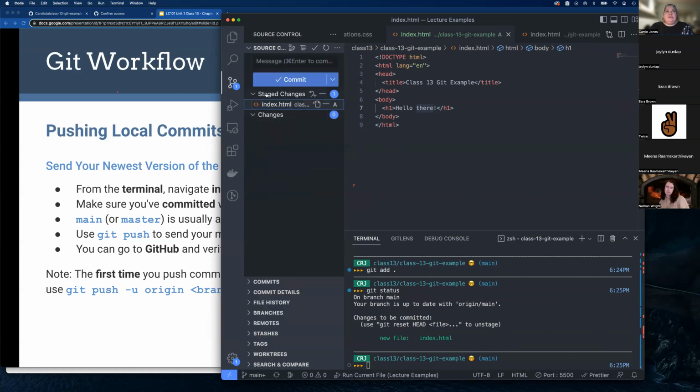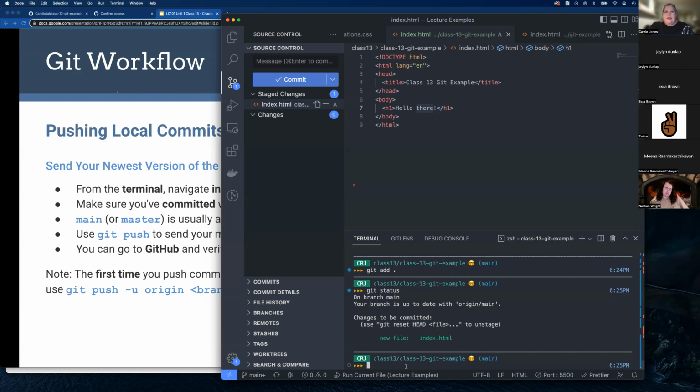You can see it says staged changes and it shows that it's now been staged. I could use this as a shortcut to unstage it. Oh, no, that's not it. Yeah, the minus sign would unstage it, but you can also unstage from here using this command right here. It tells you exactly how to do it if you change your mind and say, "Oop, I didn't mean to stage that file."